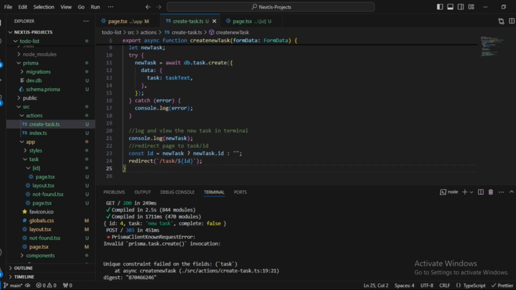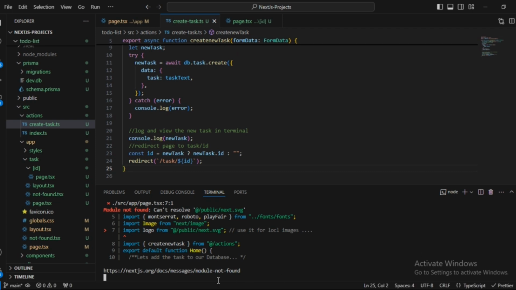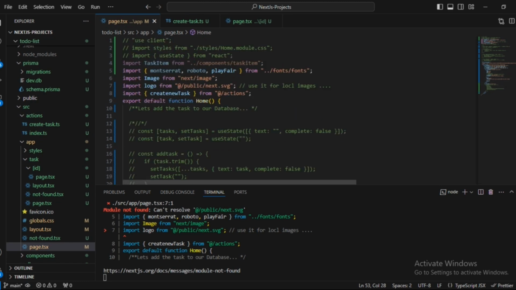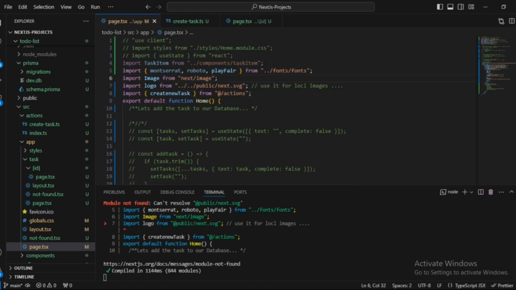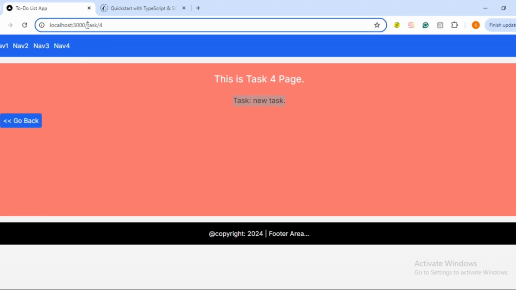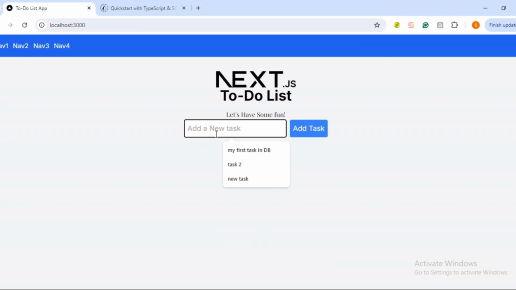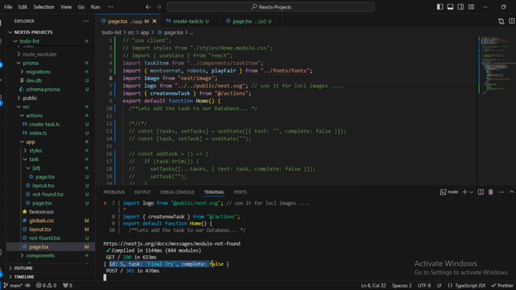Look at the simple checkpoint placed for the ID. I know we will get an ID, but if by any case something goes wrong and nothing is received, then it will crash the program. Therefore, to avoid this situation, I simply place a blank string in the else case. So, if nothing is received back on task creation, you will be redirected to the task page instead of any specific ID. It's a simple and easy way to avoid runtime error.